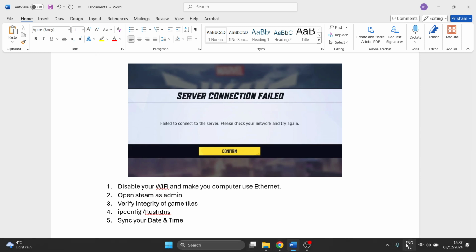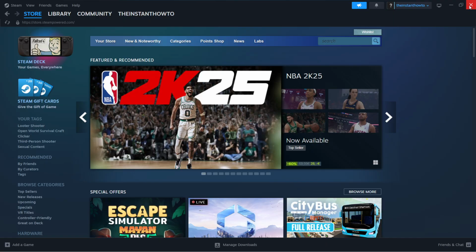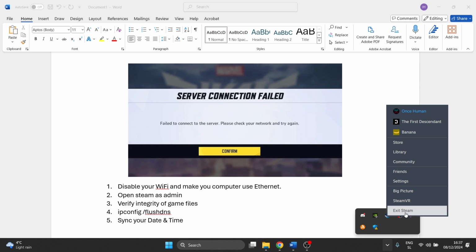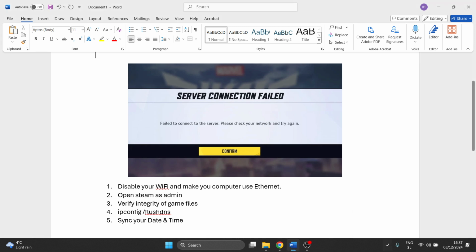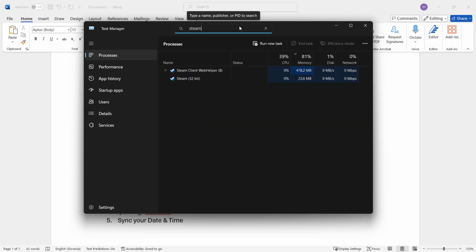Simply go to Steam, so I have it open over here, and then you want to close it down like this. You want to click on this X button, and close it down here as well. So inside this system icon menu, you want to right click and press Exit Steam. And then one more thing, you want to right click on your taskbar and press Task Manager. And in here, look for Steam at the very top, and then click on each and every single thing on the list that pops up and press End Task. Now, once you do this, your Steam will be shut down completely.